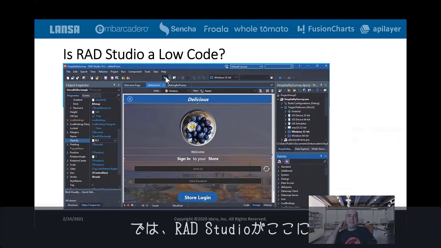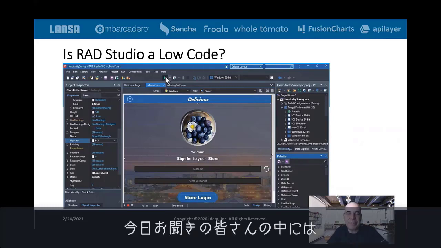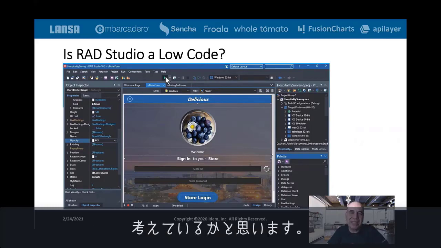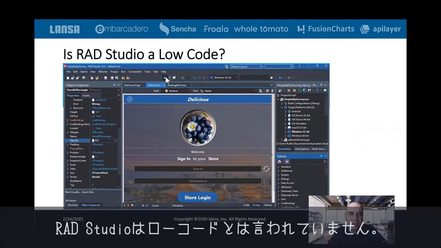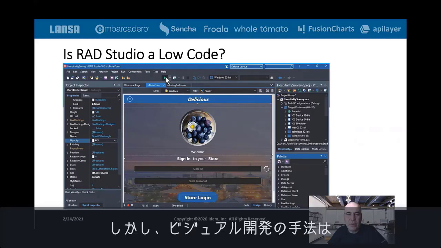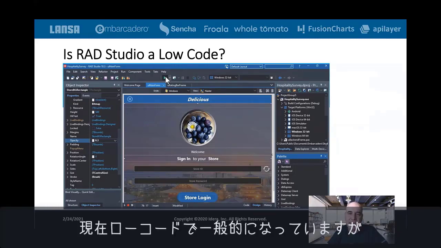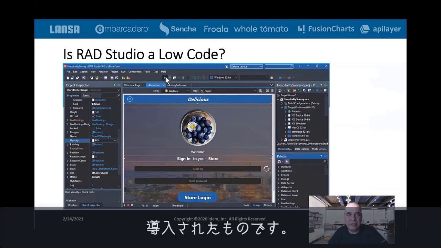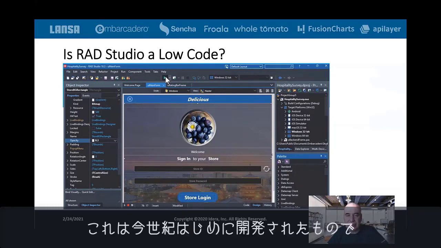So how does RAD Studio fit into all of this? I know that many of you are Delphi developers and are using RAD Studio, and you're probably asking, how does that matter for me? Is this relevant? RAD Studio is, in my mind, not quite a low-code, but in many ways, the visual development approach that is so common today in low-codes was created by the kinds of RAD Studio applications that were developed early in the century.